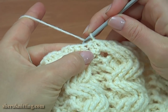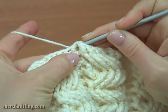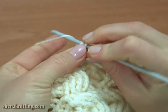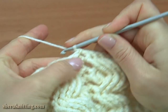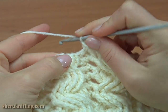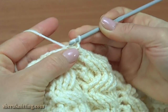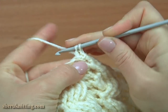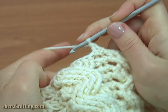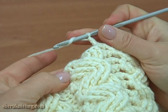Begin the first round of the crown. Back post single crochet. Chain to bring up the yarn. Back post double crochet. Then I will be making the 3D pattern. Yarn over 4 times.